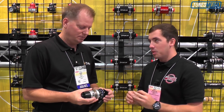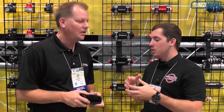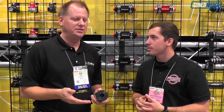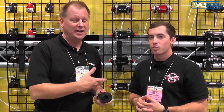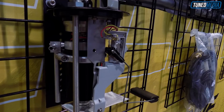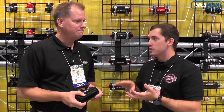You guys also make fuel pressure regulators. When designing a fuel system, it's important to remember that it is a fuel system — it's not just the pump, it's not just the filters. You have to take everything into consideration. You have to have a good pre-filter, a good post-filter after the pump, and good pressure regulation. You have to size the right regulator in terms of the flow and the demands of the pump. So there are a lot of things to consider plumbing-wise in addition to just the pump, the regulator, and the filter. And those are all things that Fuel Lab provides.